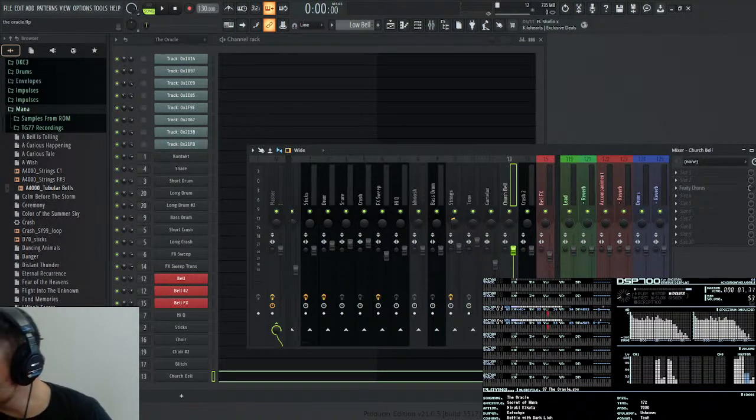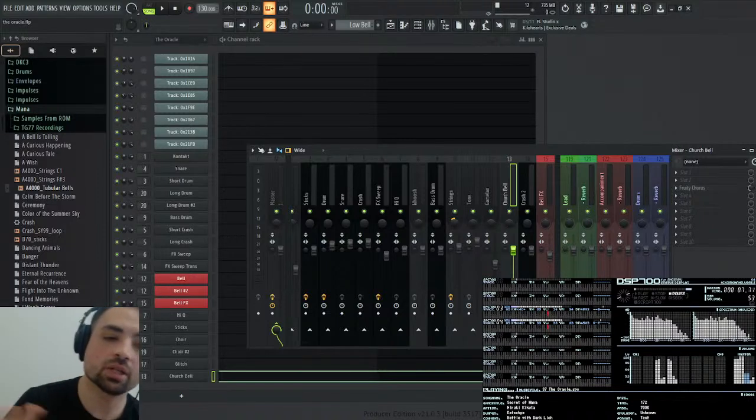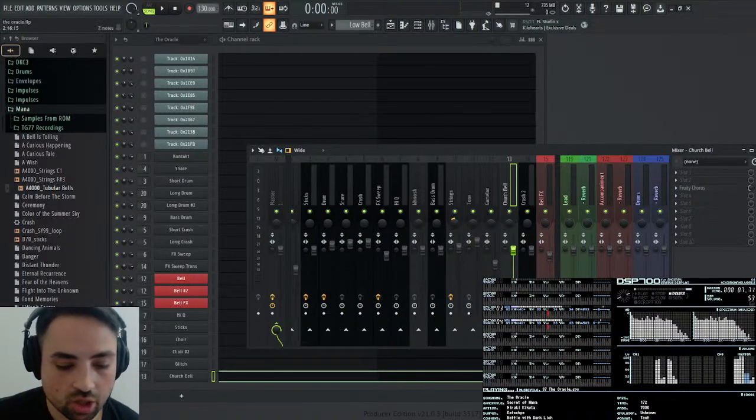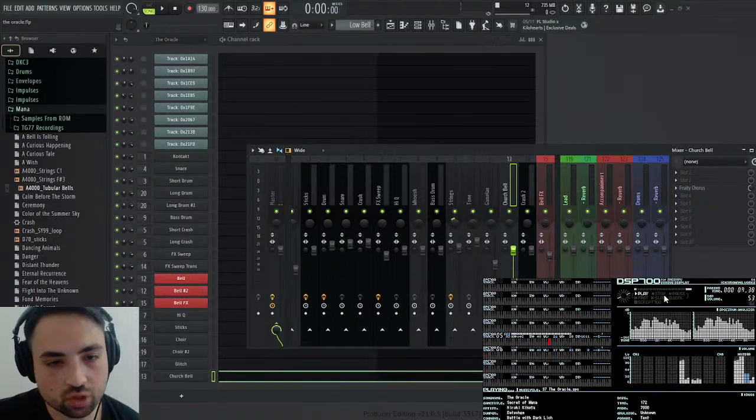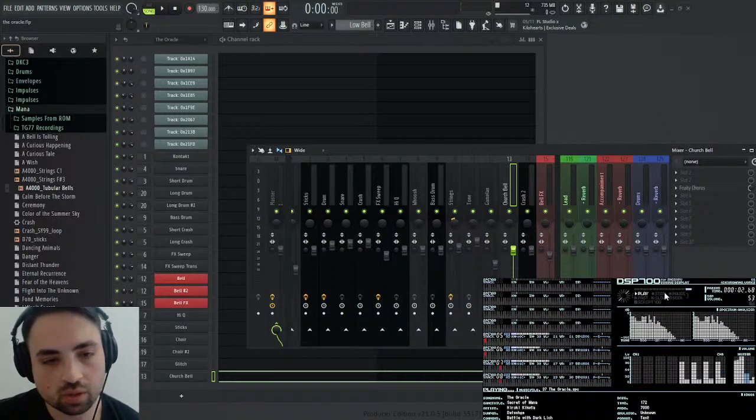Oh, it's modulated 3 times. Well, what do you mean 3 times? Are you saying that it is modulated? Because there are 4 channels dedicated to this bell.